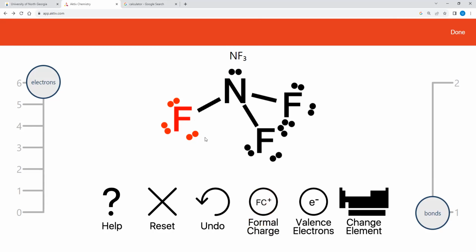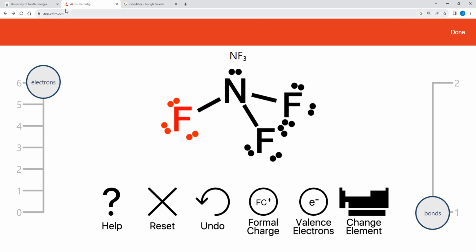When we're first putting the structure together, the general rule of thumb is that once you make your skeletal structure, with a single bond from your central atom to the outer ones, we're always going to fill the outer octets. There are 2 electrons in each bond, so we're pretty much always starting by adding 3 lone pairs to the outer atoms. Then it's a matter of whether we need to make any multiple bonds to satisfy the octets of central atoms or other things. We added all of these electrons to each fluorine because we want all the outer atoms to always have an octet of 8 electrons. If we get 2 from the bond, then we have 6 more to add as lone pairs to get to a total of 8 for that outer atom.